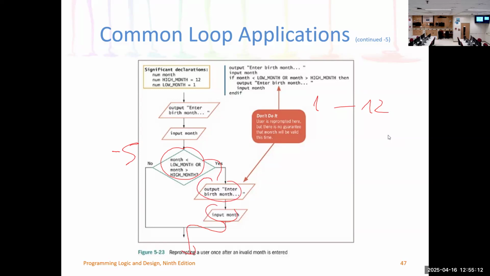It's not good, because what happened? You have no guarantee that if he enters again, he won't put in a negative value. So basically, in order to work with validation, you have to work with the loop, not the selection. Make sense? Loop means you force it, do it again and again until the input is correct. Not selection. With selection, you have no guarantee that he enters the correct number. Make sense? Okay, that's the key word.